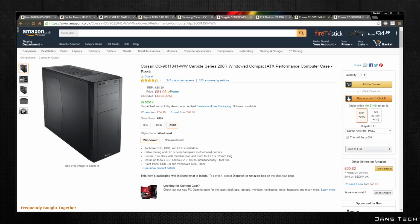Moving on to the case, I've chosen the Corsair 200R. This is a compact ATX case in black and does feature a windowed side panel. As for the features and the specs, first up for the fans, this does come with 2 120mm fans, one set up as an intake and the other as a rear exhaust, with support for many more. As for storage, this case sports room for 4 conventional 3.5-inch hard drives and 4 SSDs at the same time, thanks to the dedicated SSD and hard drive mounts, of which all are toolless. You also find room for 3 optical disk drives at the top.